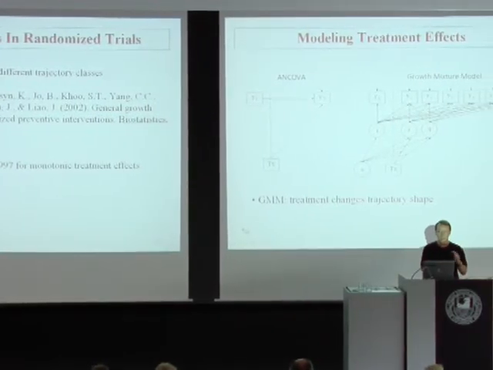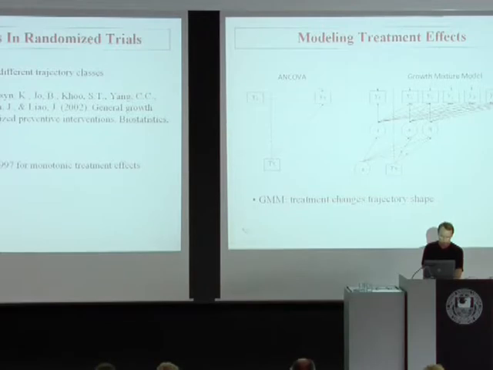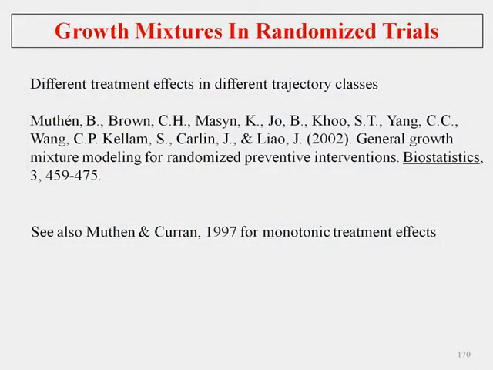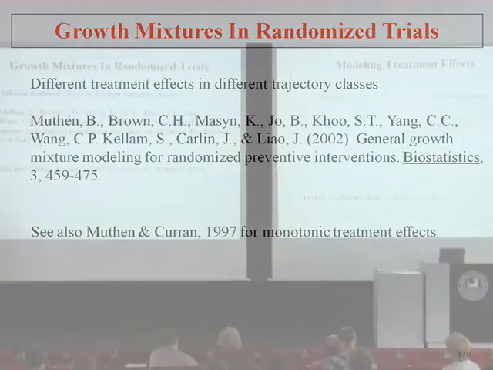That doesn't mean you have to subset your sample into very small parts and check for whom it's effective. But you can do this subsetting within the modeling through mixture modeling. And we wrote, a group of us who are in the so-called prevention methodology group in the U.S., a blend of statisticians and psychometricians and psychiatrists and psychologists, working with real randomized field trials, work together on methodology and put that into a biostatistics article that I recommend for you who are interested in trials. And there's a previous version on the same theme in Psychological Methods by me and my former postdoc, Pat Curran, which is a special case of that.